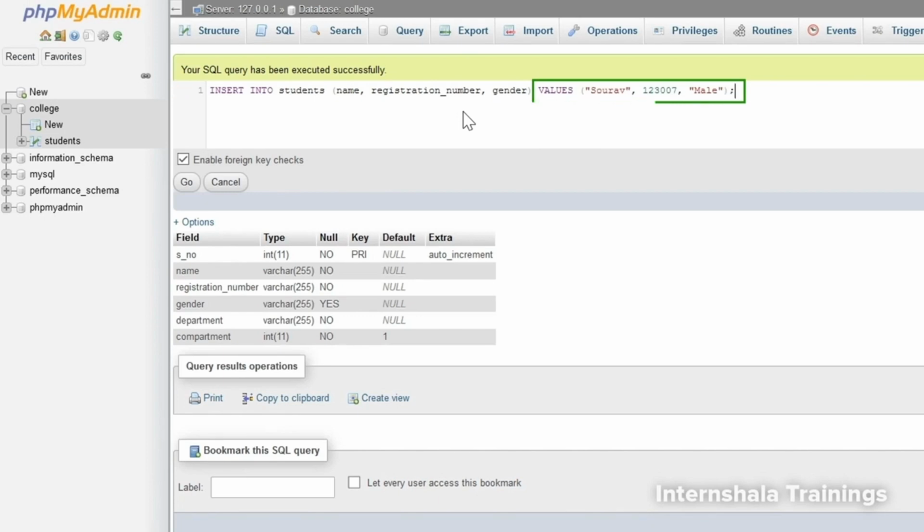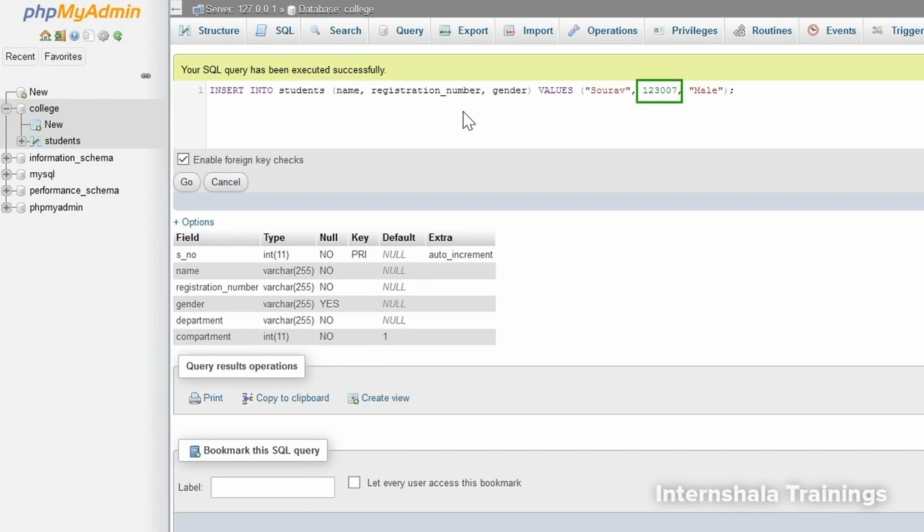This query might seem big and difficult to understand, but believe me, once you understand the logic, it becomes pretty simple. Also, note that the values are added within inverted commas, that is, the name and gender of the student. This is because the data type of the attributes in which these values will be added is varchar. And for attributes with data type varchar, except string values, the values are added within inverted commas. Before we move forward, here is a quick question for you.